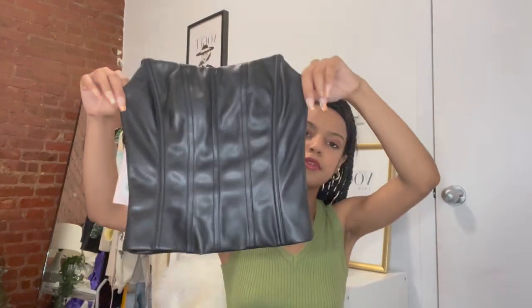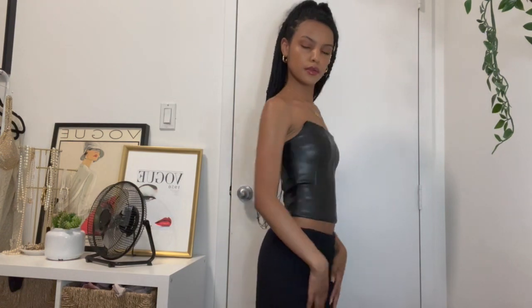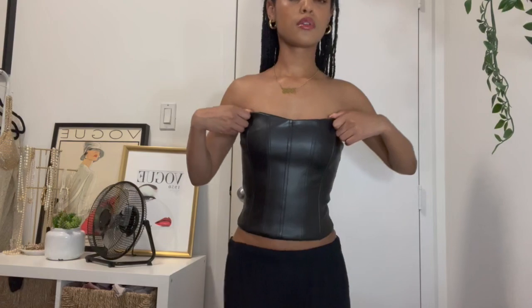The next Tiger Mist top is this faux leather corset top. I don't really think this is for summer because why are you wearing a leather corset in the summer, but I would definitely be wearing the heck out of this. It really snatches you in. I got this in a size extra extra small and it's like a tube top but more elevated — it's giving catwoman baddie vibes.